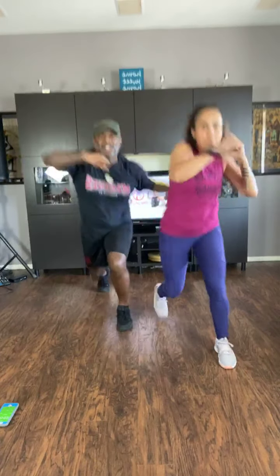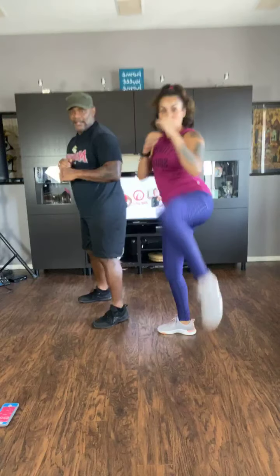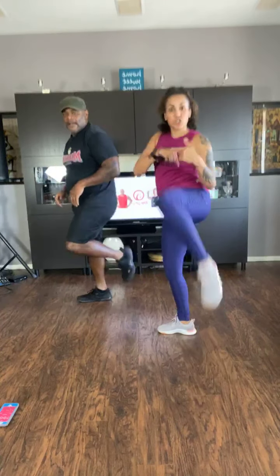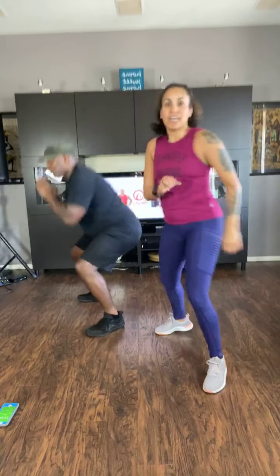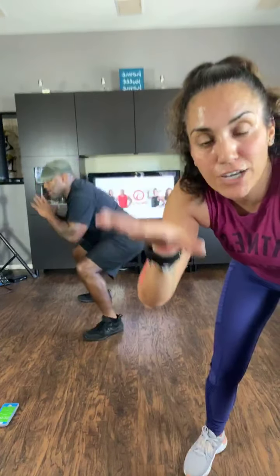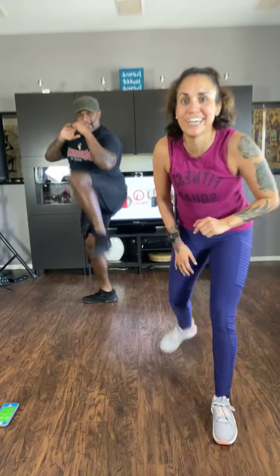Get it, get it. Sit up tall. Time. March or boxer. Halfway there. Get in position. Practice. Squat knee. Squat knee. Remember, it's your knee in front of you. Drop. Now, can you get lower? Say yes. If you don't want to say it, just shake your head up and down. I'll take it. Thank you.